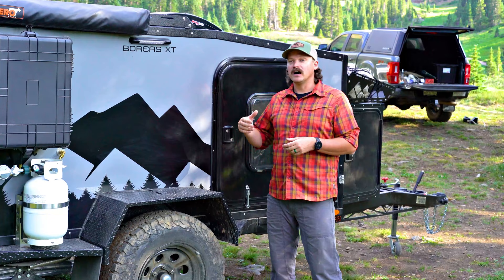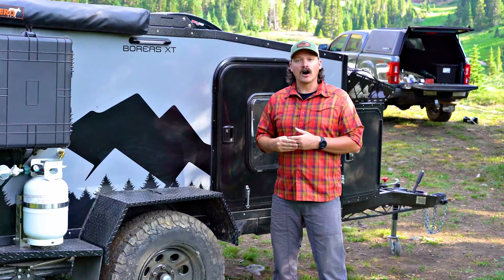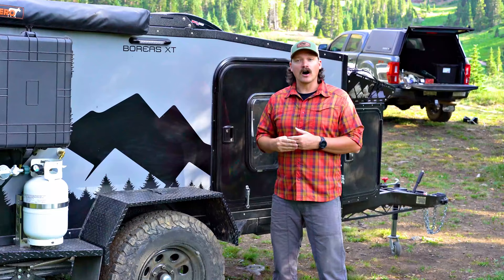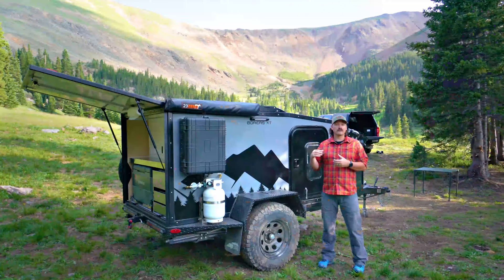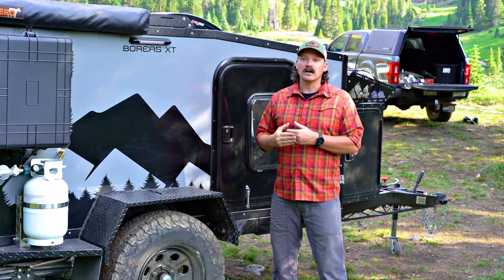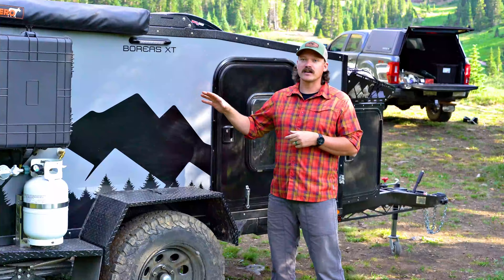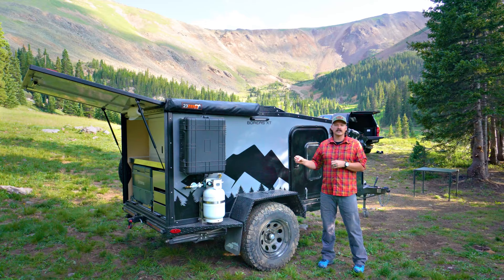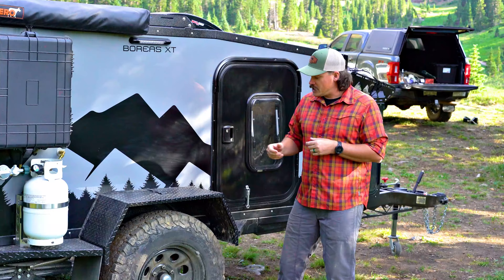Let's get into the running gear on this camper. In 2021 we made a big shift and partnered with CruiseMaster out of Australia for their hitch coupler and suspension systems. Those guys set the bar for off-road trailer suspension on a global scale — they are the top-of-the-line system. We've been super impressed with the 3,500-pound CRS2 kit that we run, and that comes standard on every camper. We've always believed that if you're going to build an off-road camper, it should come standard with off-road suspension. It also comes with 3,500-pound electric brakes.